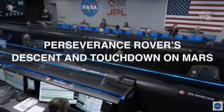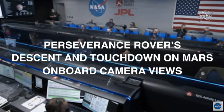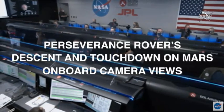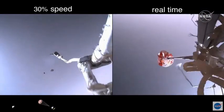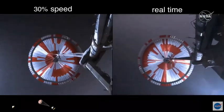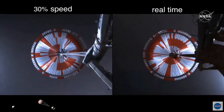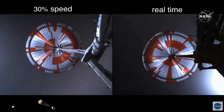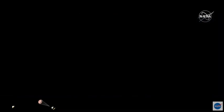Starting the straighten up and fly right maneuver, where the spacecraft will jettison the entry balance masses in preparation for parachute deploy and to roll over to give the radar a better look at the ground. Chute deploy indicated. The navigation has confirmed that the parachute has deployed, and we are seeing significant deceleration in the velocity. Our current velocity is 440 meters per second at an altitude of about 12 kilometers from the surface of Mars.